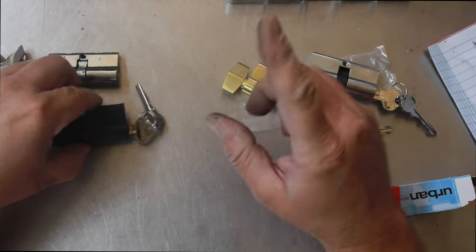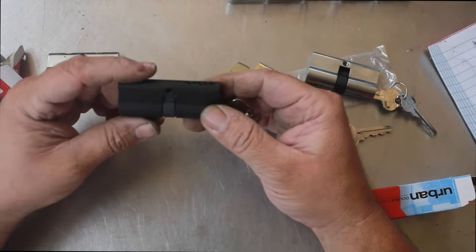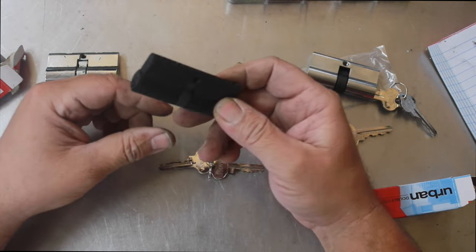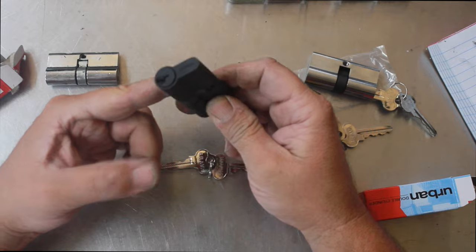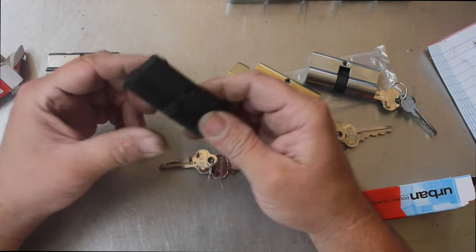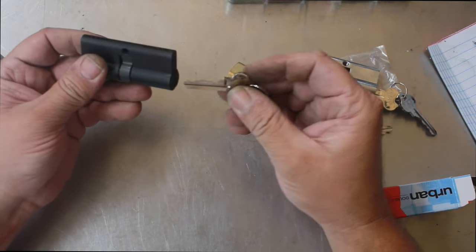It's called anti-panic function. Now here's another cylinder. This is made by Brava as well and this has the anti-panic function in it. So you turn this cam and you're thinking, oh no this is the wrong cam, this must be for a screen door. But it's not, it's actually got anti-panic function.